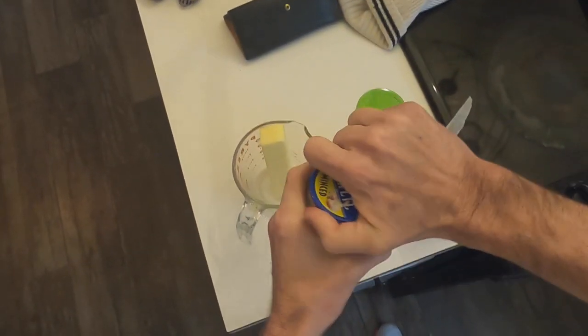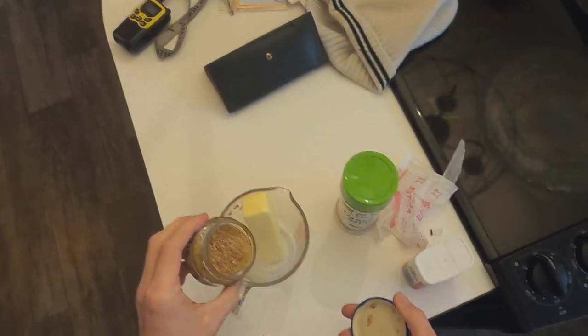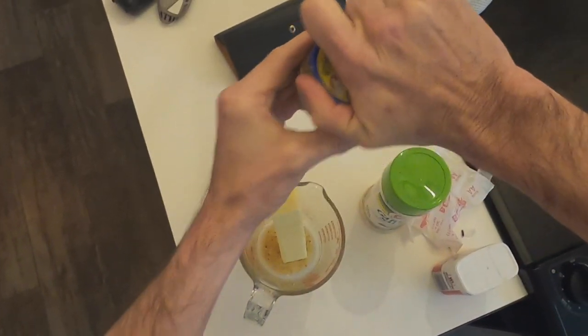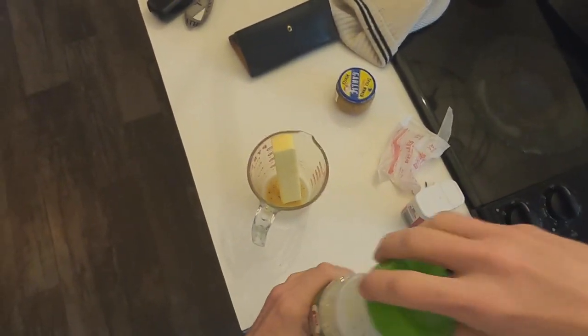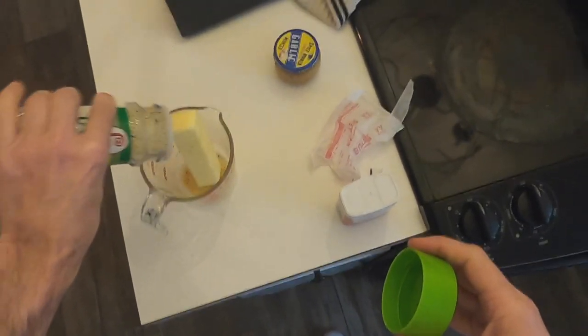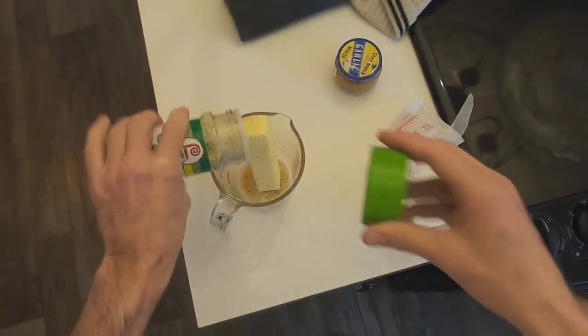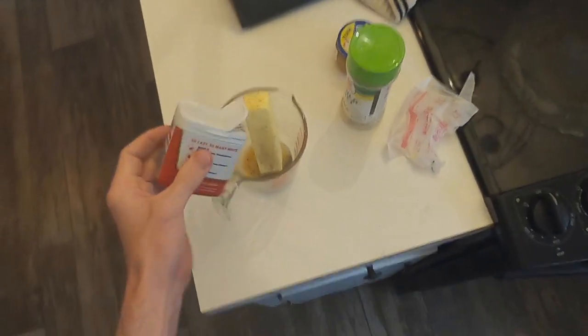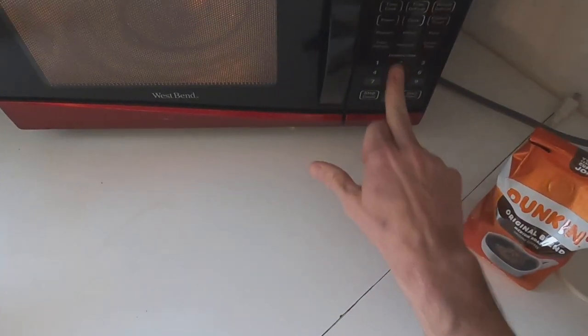Okay, then we want to get a little bit of minced garlic. Not too much, just a little bit. Boom. Ooh, that's a lot. All right, then a little bit of garlic salt, because you already got a lot of garlic in there. Don't need too much of that. And then we're going to have some pepper. There you go. We're going to pop that in the microwave, melt that stick of butter, and stir it up. I'll let you know when it's done.